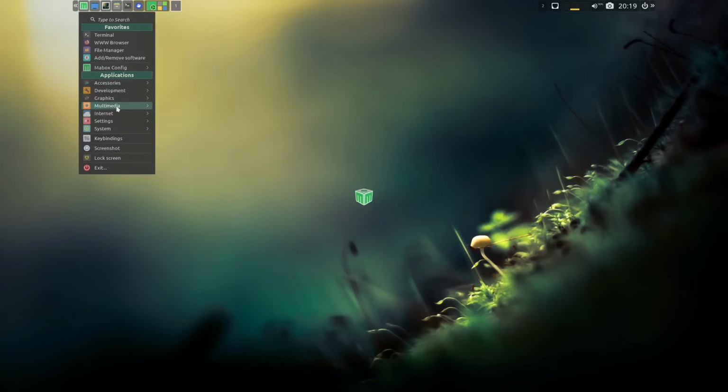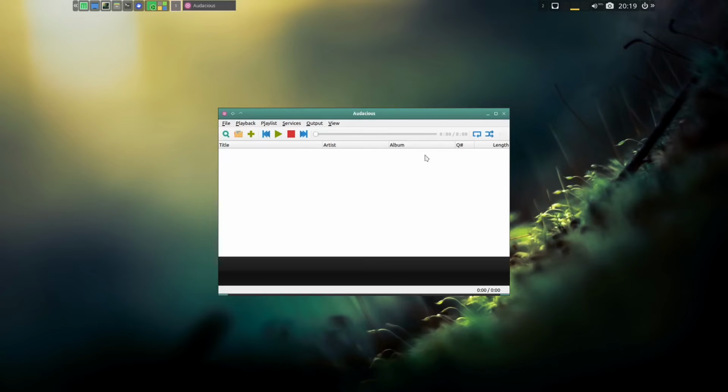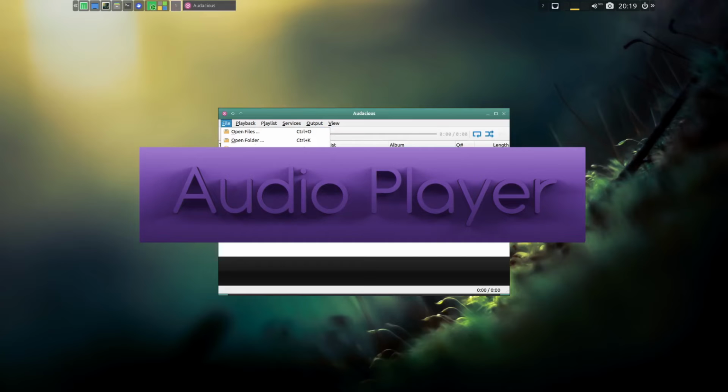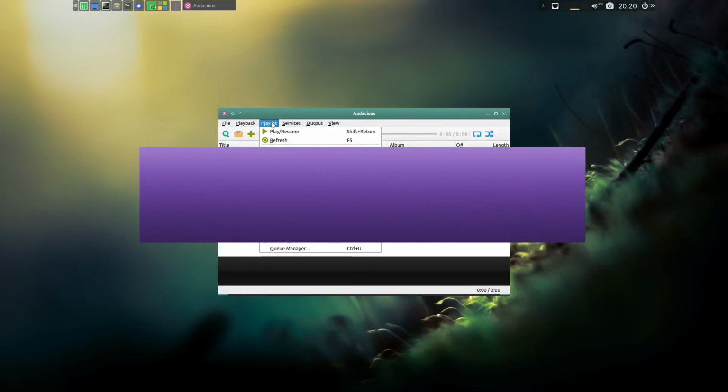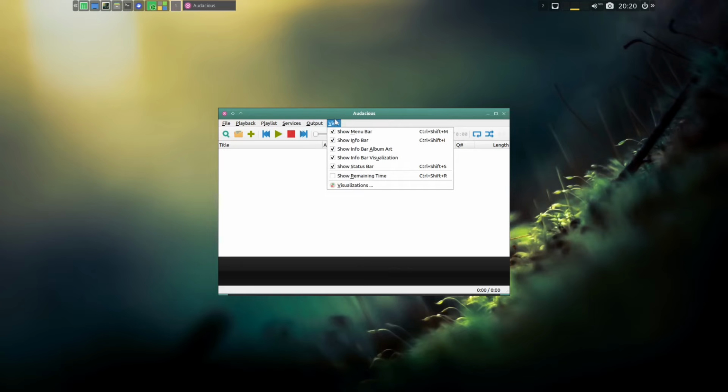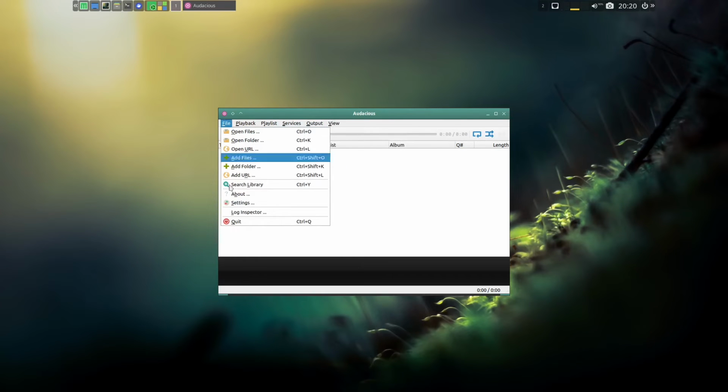All right, and then in our multimedia, we have Audacious, MPV, PulseAudio, some text utilities, some video utilities, volume icons. So let's take a look at Audacious, which is our audio player. Pretty standard audio player. Navigate to your files, open them, playback, playlists, services, output, view, pretty much everything that you need.